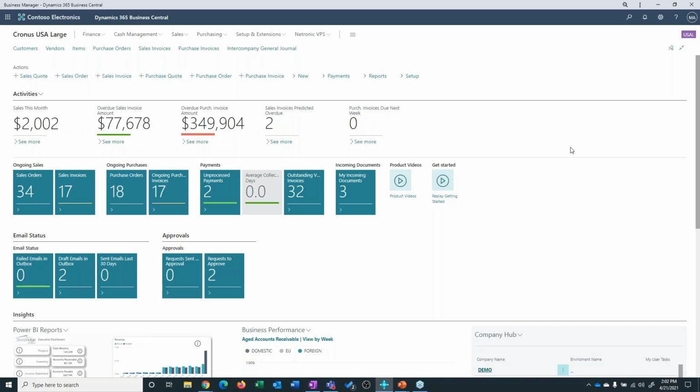Certainly can talk more about the implications of SaaS, what that means to be in the cloud, pros and cons of that. Business Central can be deployed on-prem or in a private cloud as well. So there's some other options for you. For the majority of our clients lately, they have opted for the 100% SaaS offering with Microsoft. So again, we can talk more about that if you're interested or have questions.